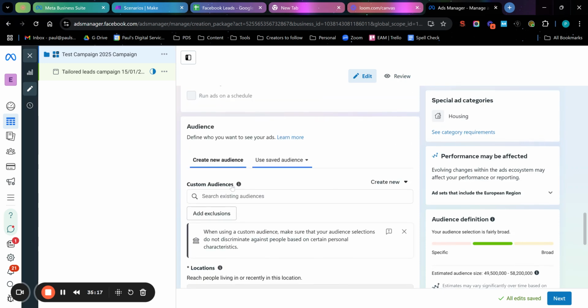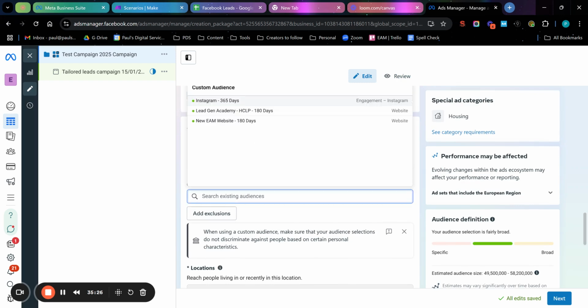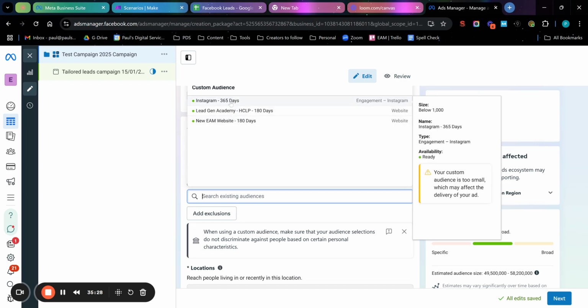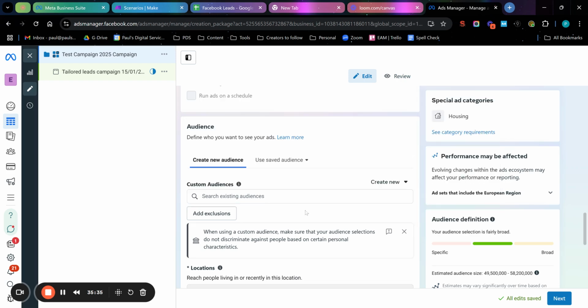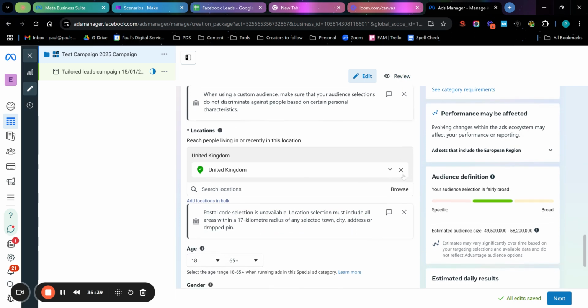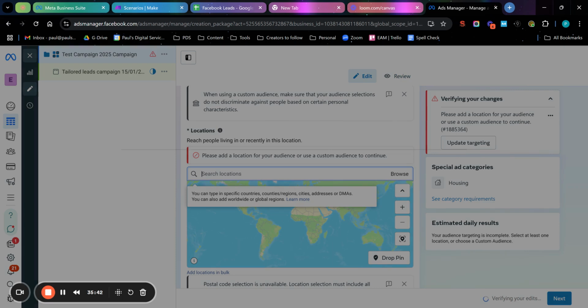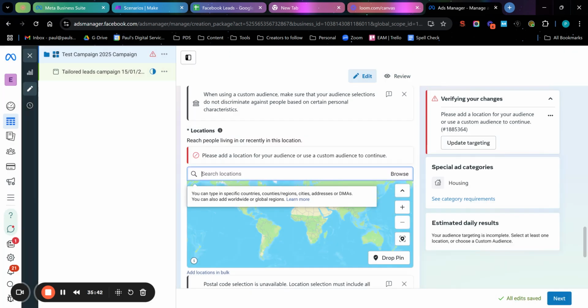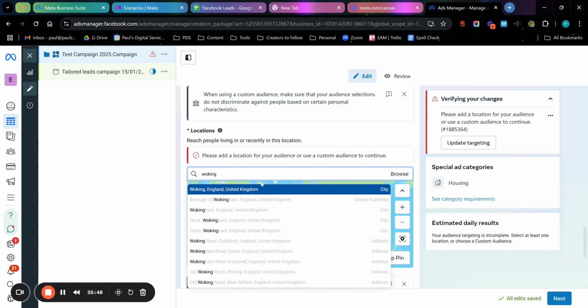Now, what we're going to do here, if you're going to do a retargeted campaign, you can click on that and search existing audiences, and you'll see things pop up. You might have built some retargeting stuff on your audiences. Like I said, I've got videos for that anyway, but you can capture all that stuff if you wanted to. But if you go down here where it says United Kingdom, get rid of that, and then click on this here, and then put in your area. So let's say it's Woking for me, okay? So Woking City.